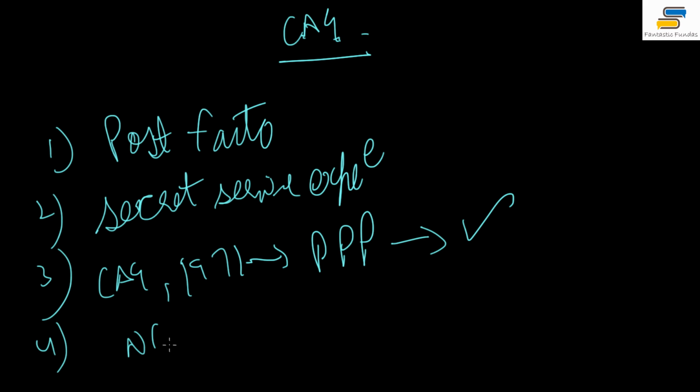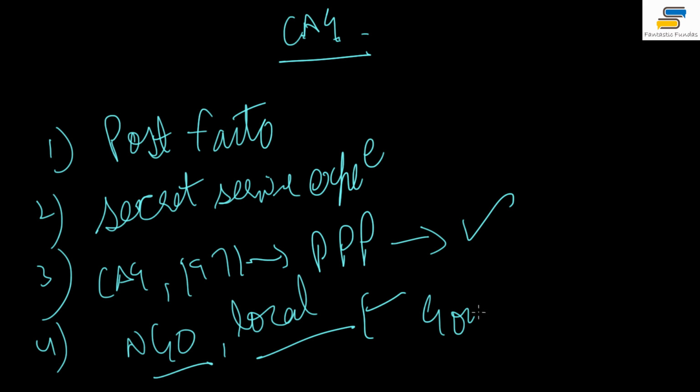And there were no NGOs at that time, and even today CAG cannot audit NGOs and local bodies. Though CAG can seek the directions and permission of the governor of the state for local institutions. For local bodies or Panchayati Raj institutions, the CAG can seek the permission of the governor to audit. Normally it cannot, and the CAG does not have full authority.